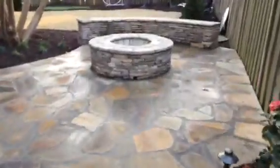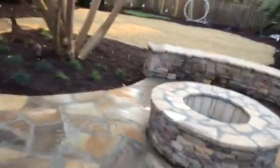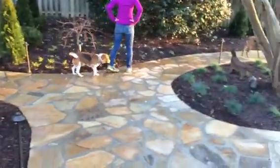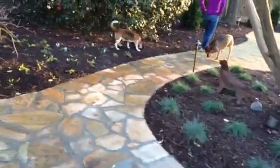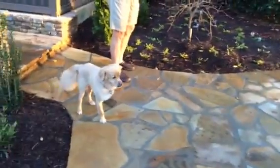If you remember last time I walked you through here, we didn't have the patio, we didn't have the fire pit or the bench seating. Everything back here was suffering from erosion. With the dogs out here, we didn't want them to have to worry about muddy paws, and we wanted everyone to be out here and just be able to enjoy the backyard. Doubling back to shut the gate since all the family is out.